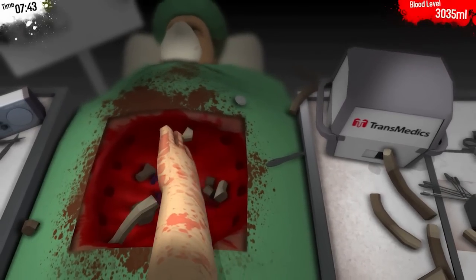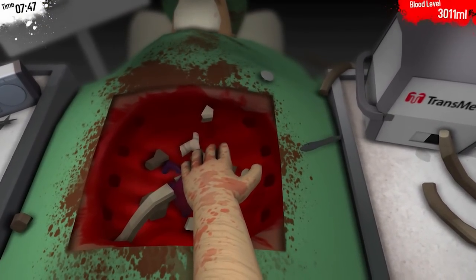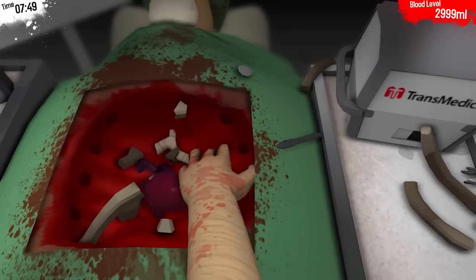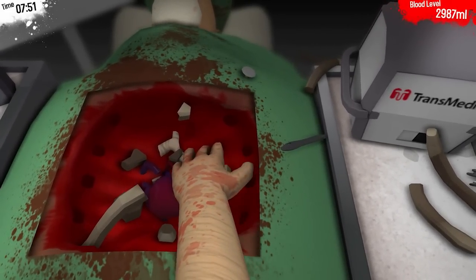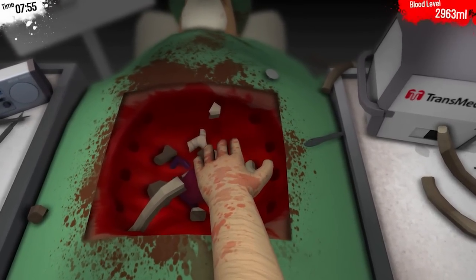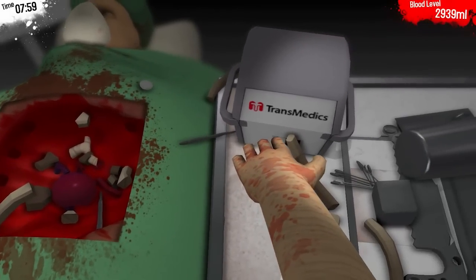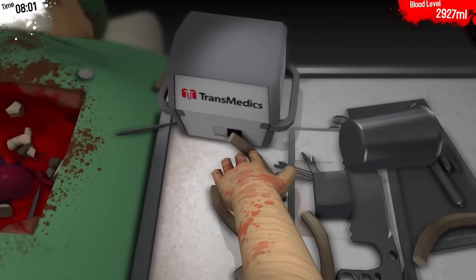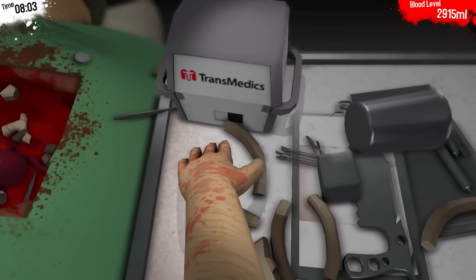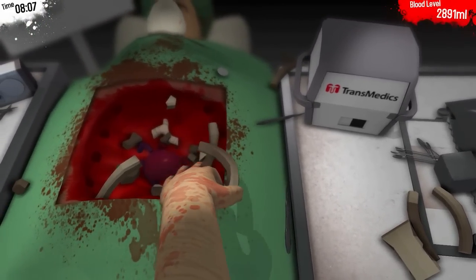Okay, it's free. I should not have left my tool in there. But that's not a huge problem. I just need to grab the heart. Maybe I can use a rib to shove it out. Come here, rib. I need your services. We have a heart problem.